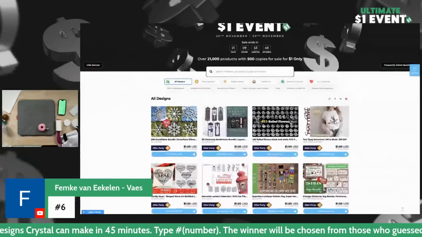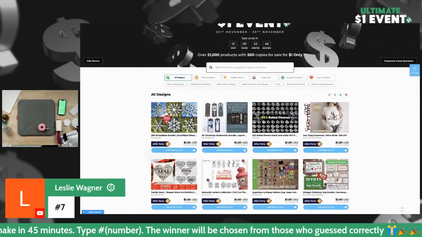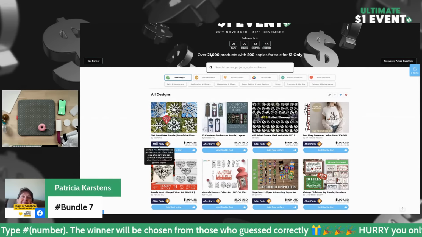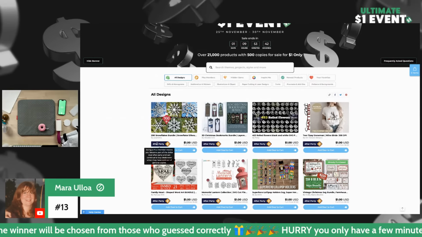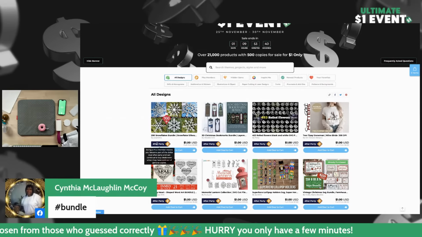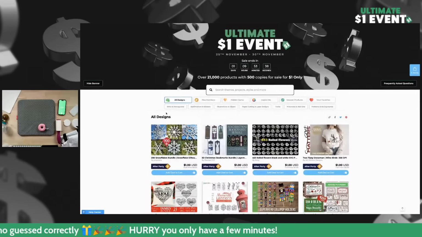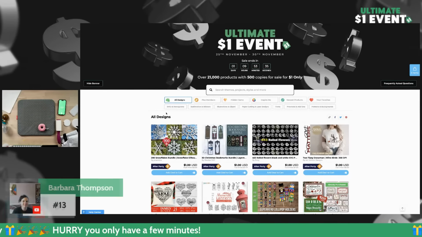Here we go. So I'm going to scroll through here, and what I'm going to do, you see where it says after party? I'm a Plus member, so I have access to those that you may not. If you're not a Plus member, I'm not going to use those. So what I'm actually going to do is go a few pages in to where they're still available for you.